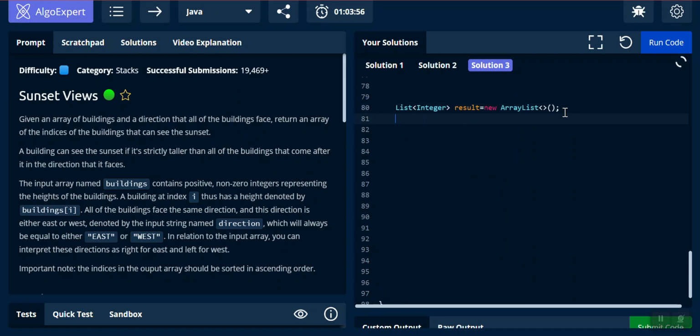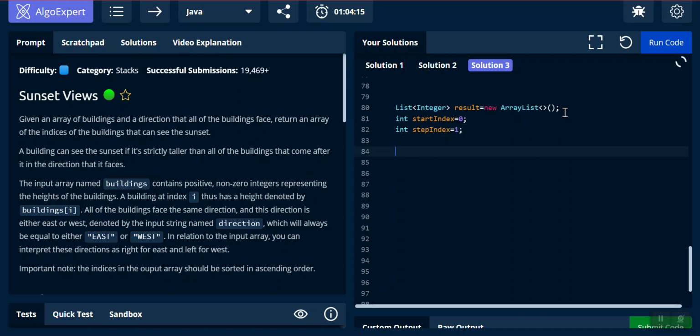After this, we will declare int start index is equal to 0, and int step index is equal to 1.